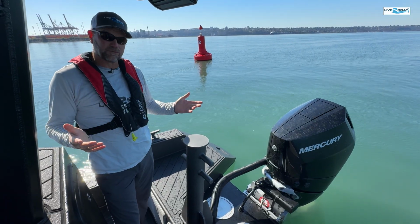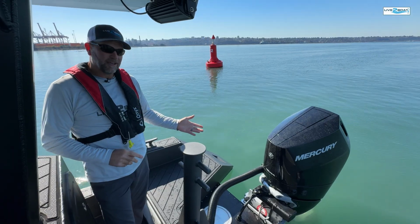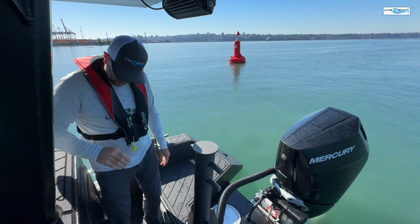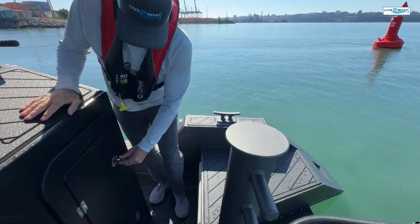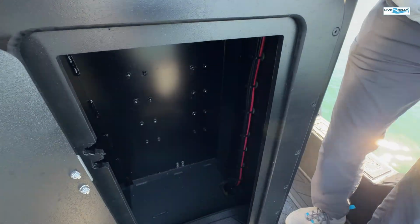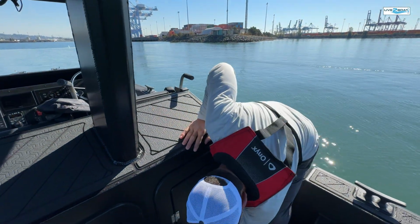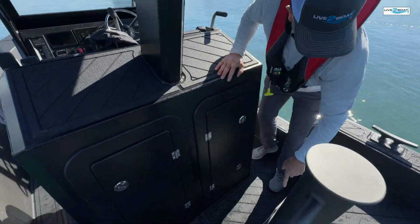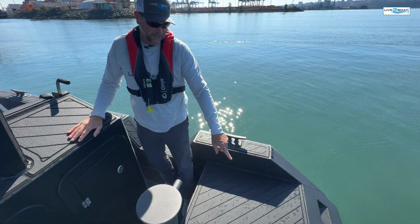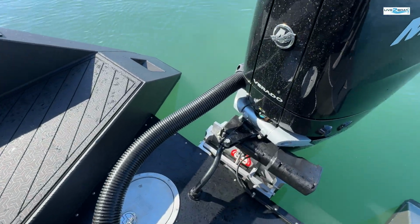It's going to go to a big reservoir down in New Mexico. Quiet, smooth. It'll get great economy, and this thing is going to flat out perform with this V10. Tow post, we've got gun lockers back here, two of them. There you go, there's a deep gun locker right in there. You've got to get your racks in there, but nice deep gun locker. We've got more hatches right here, Bomar hatches off the stern for accessing pumps, and this does have a jack plate as well. So this thing is set up for performance.